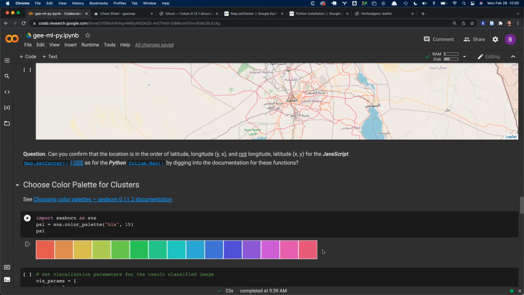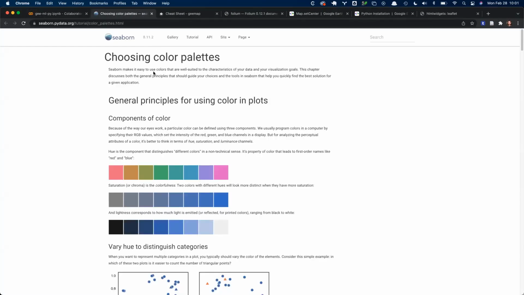We're importing the library and giving it a smaller name for lazy purposes, and then using this color palette function. I was Googling how can I get a color palette, because I don't have that random visualizer option, and ended up on this documentation.